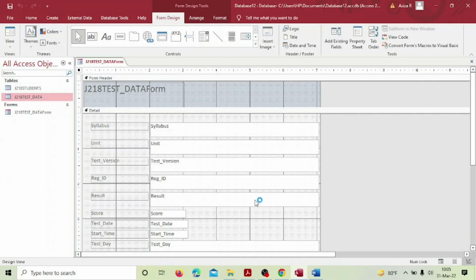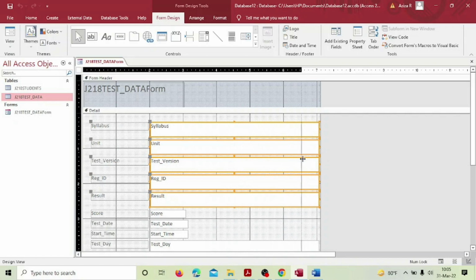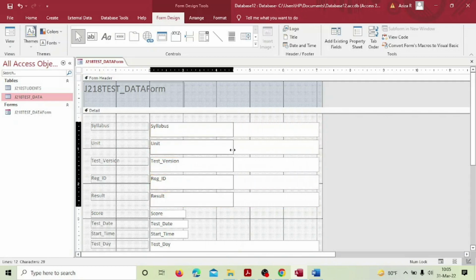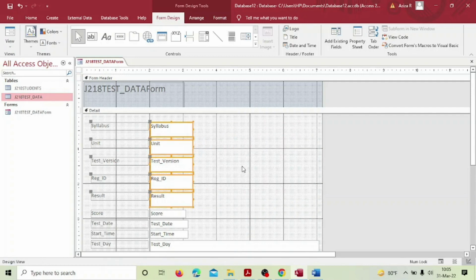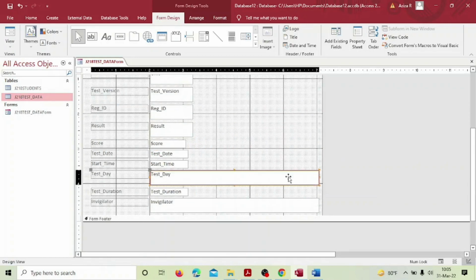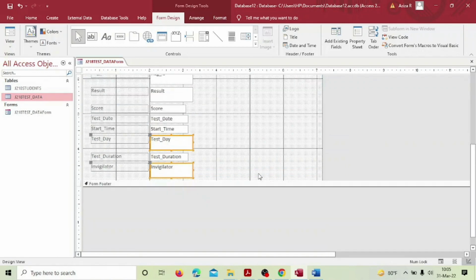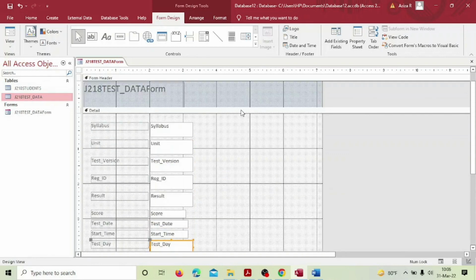Okay, here is the design view of the form. We can reduce the length of these, not like this, of this. Or this as well, and this one. Okay, and save.